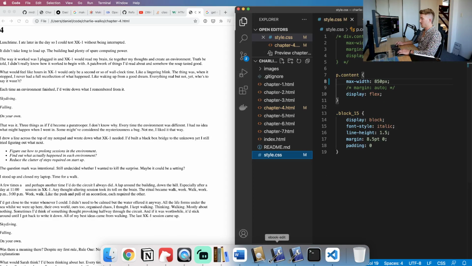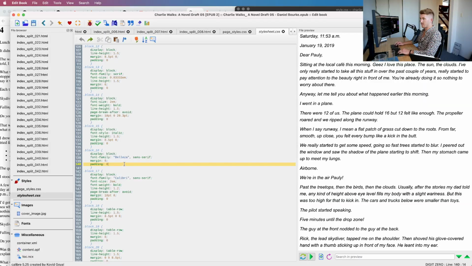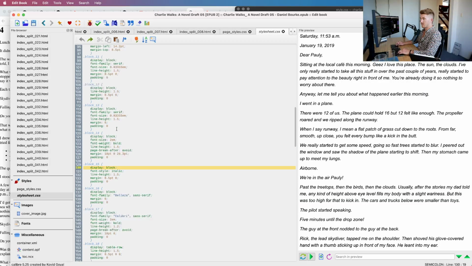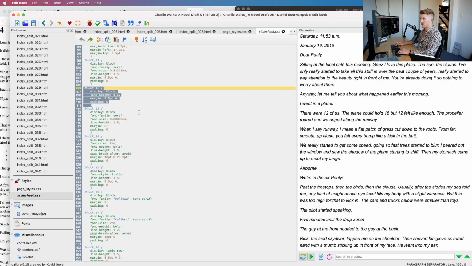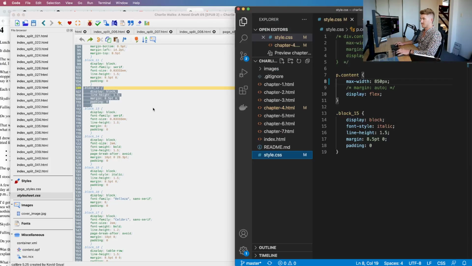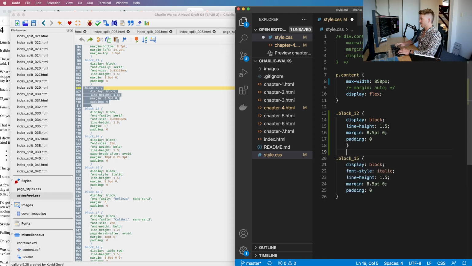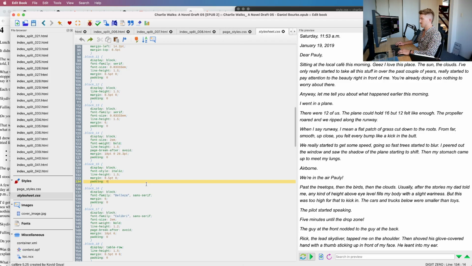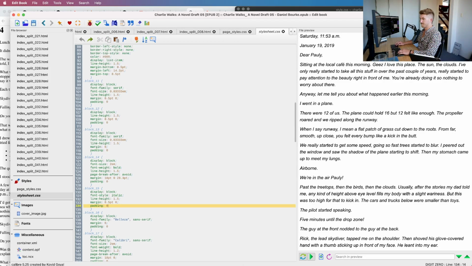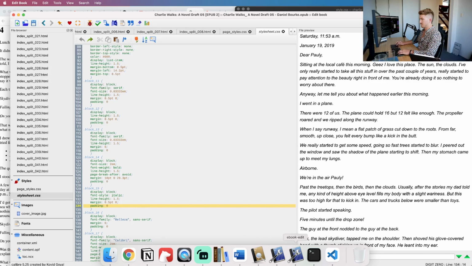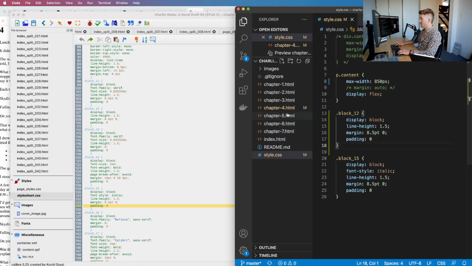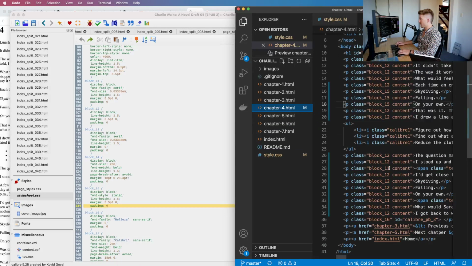We're missing block 12. What other blocks do we have here?